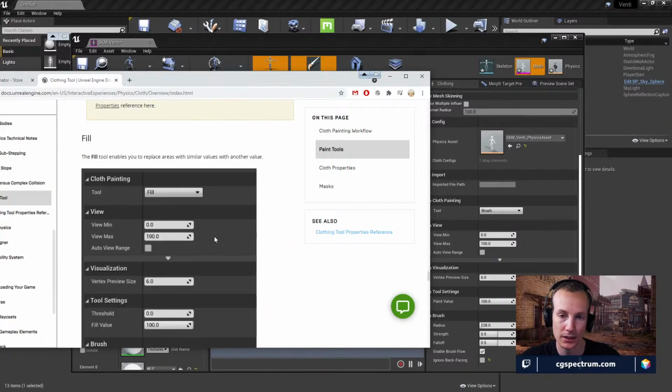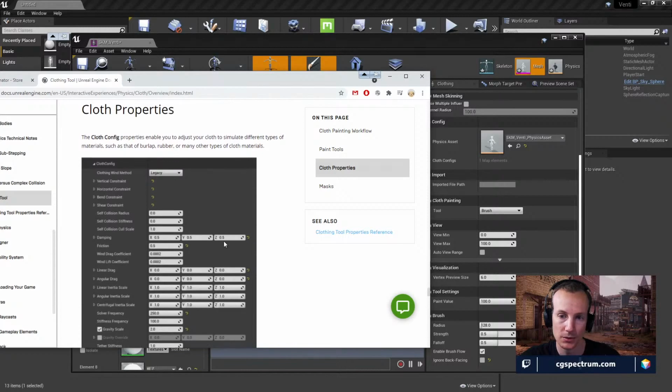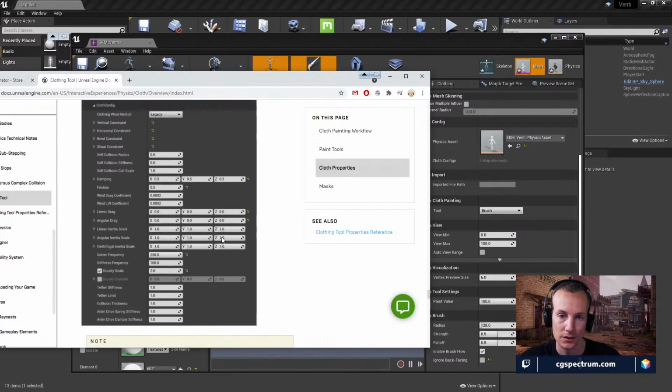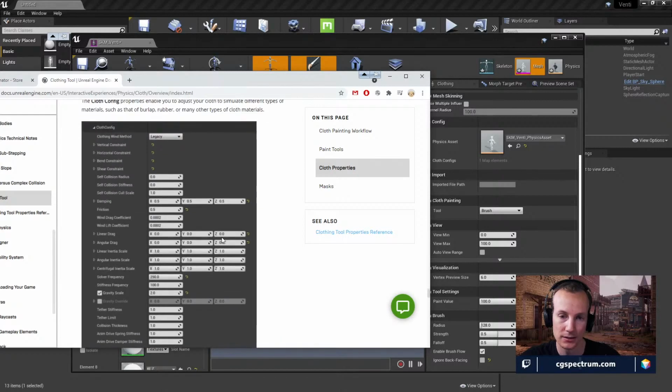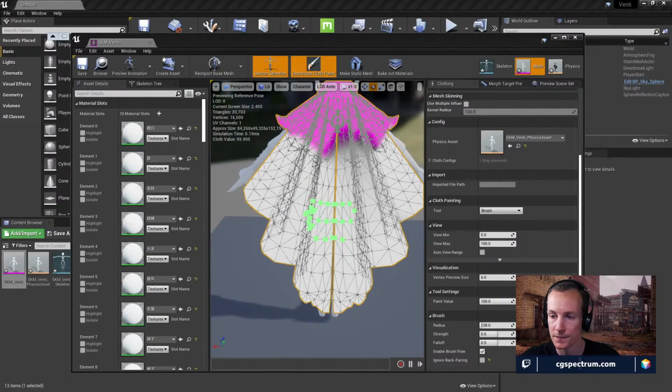Smooth and fill and cloth properties. Ooh, cloth properties. Enable your cloth to simulate different types of materials. Wind method is legacy. Where are these cloth properties?